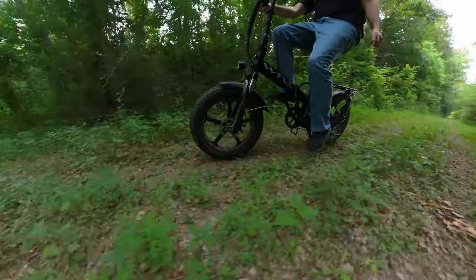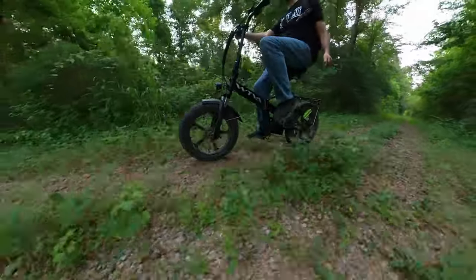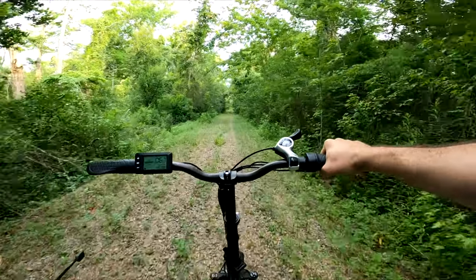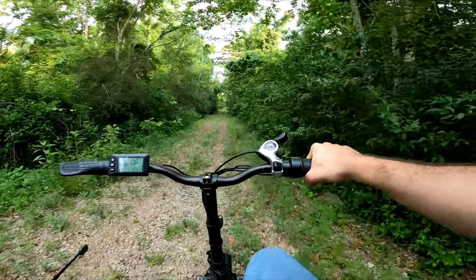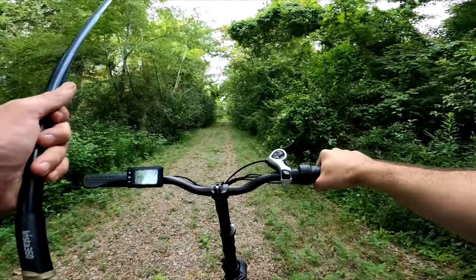I know I can be a bit of a broken record, but I absolutely love the sound of rubber over rock. The camera actually doesn't do it justice. This gravel is a lot looser than it looks. If you've ever tried to ride next to a railroad track, this is basically the same thing without the tracks, as that's what this used to be.